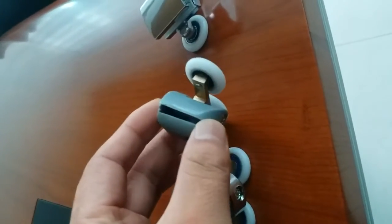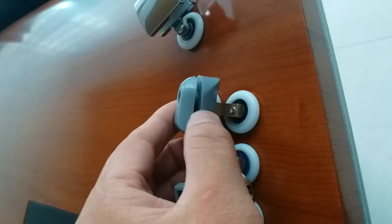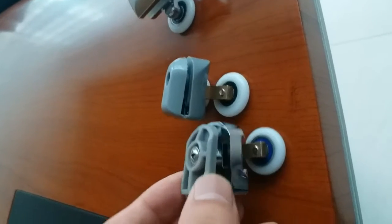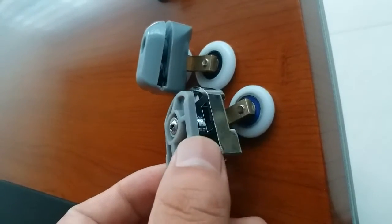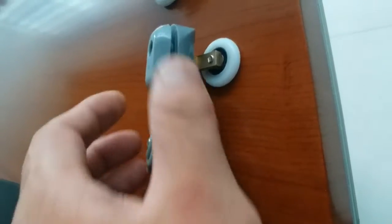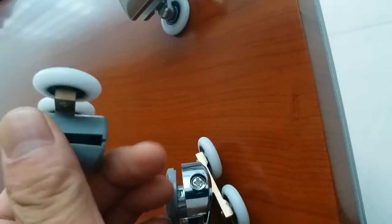Its body is solid, even though it's plastic. For this one, you can see it is hollow inside. So this is a shower wheel like this. It's higher strength for sure.